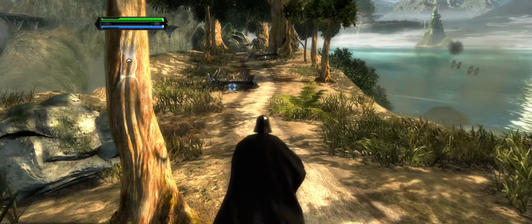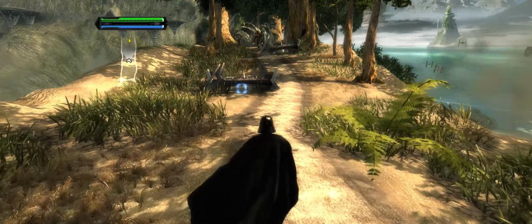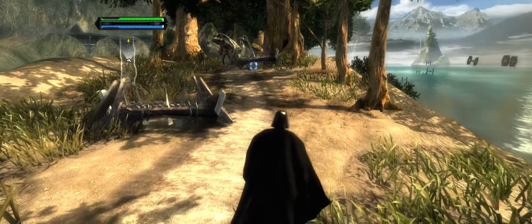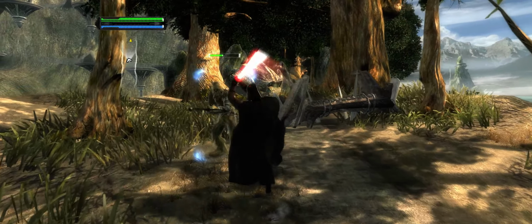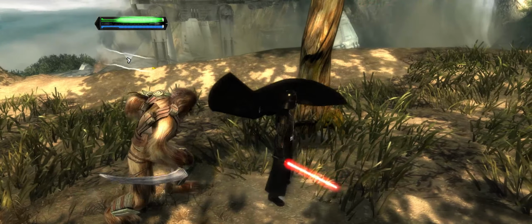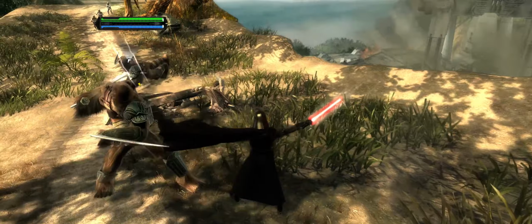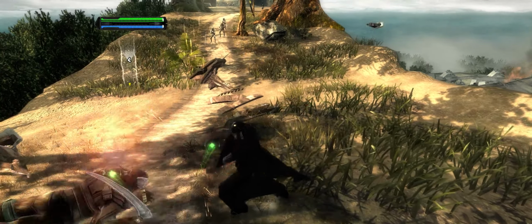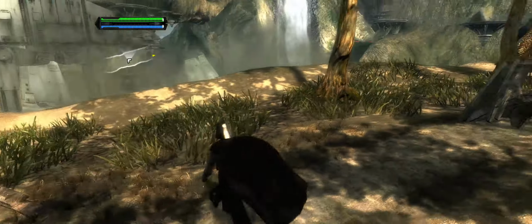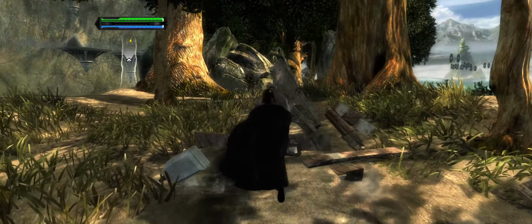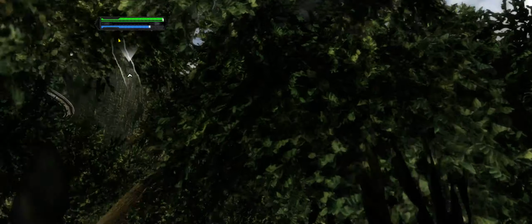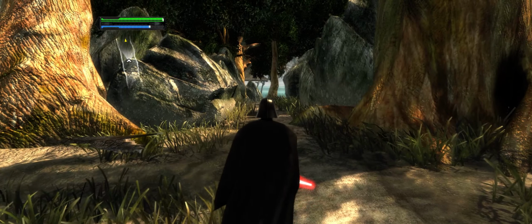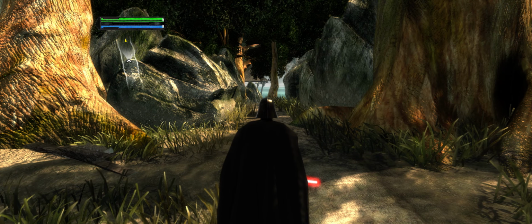One of the issues though you will encounter with this game is the game has a frame cap lock at 30 FPS. Now there are fixes available online that you can download, and of course that's what I've done. As you can see, it's running at a higher frame rate than 30 FPS here. There are two versions that come with the download. There is the 60 FPS version, and then there is the unlimited frame rate version.